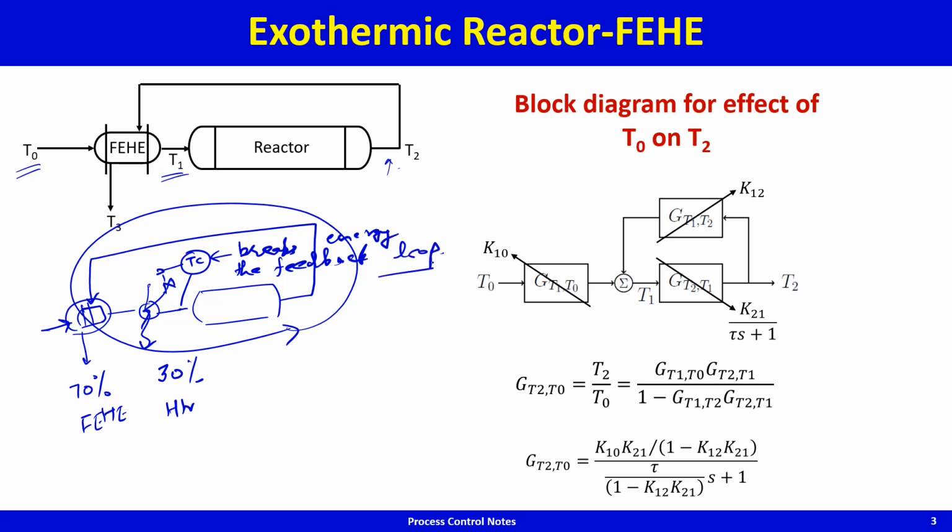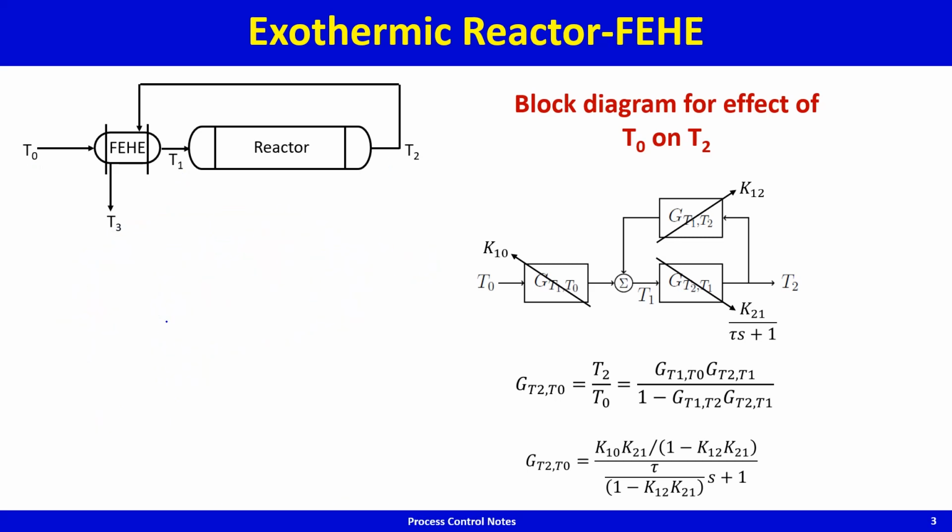And in this way, real systems will always be stable, because you choose not to extract the maximum amount of energy that you can extract from T2. You choose to extract much lesser and install a preheater to give a trim preheater. This is called a trim heater, and with that trim you stabilize the temperatures and prevent them from running away. Okay, this is how it is done in practice.